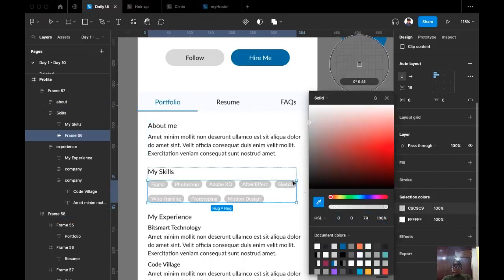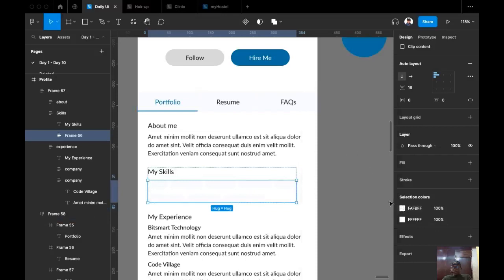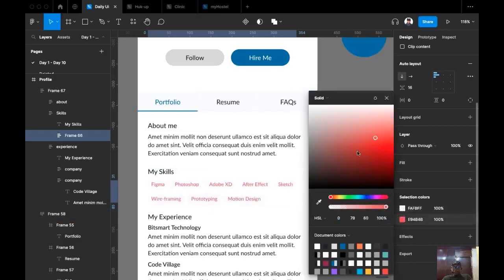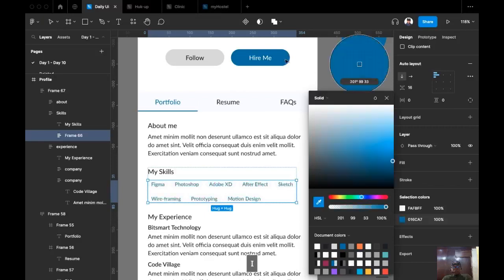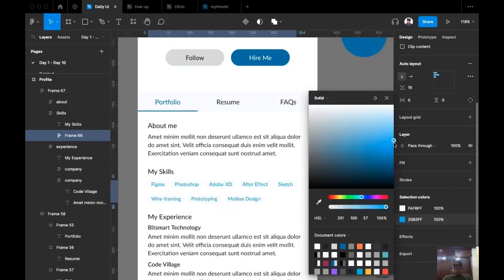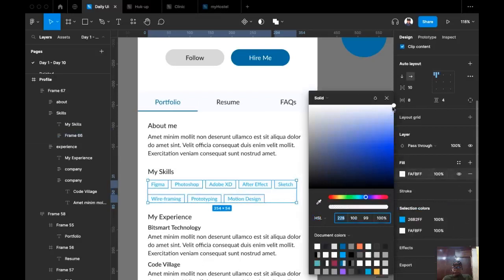So C9 is going to be a variant of our blue, and the text we're having inside is going to be our blue. So at this point, we need to adjust this to give us a perfect look.